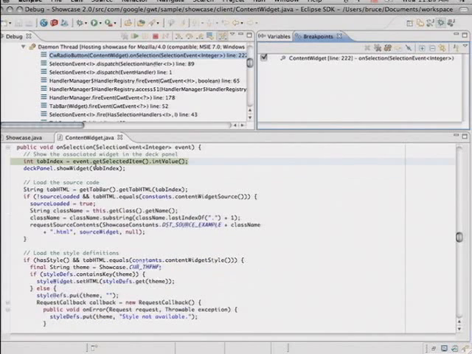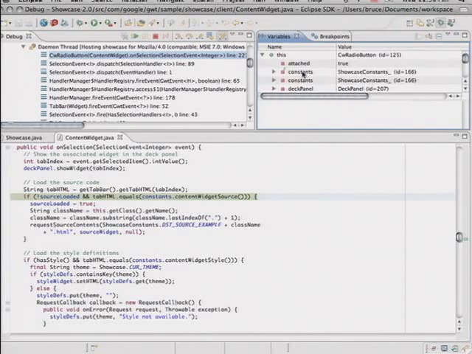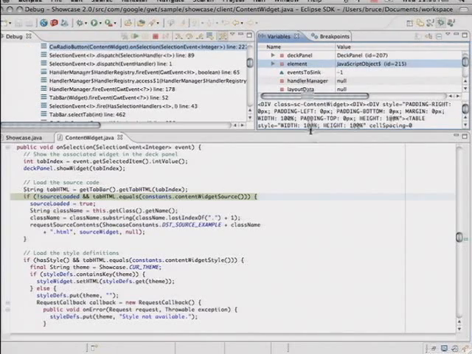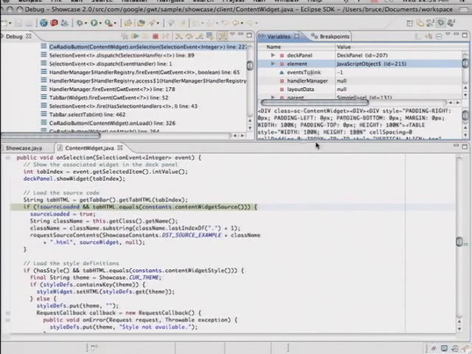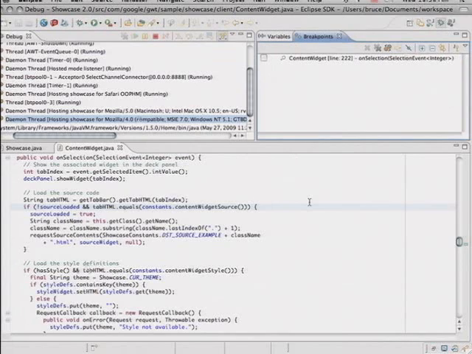So it just wouldn't be a hosted mode demo unless we showed hitting a breakpoint, right? So I clicked on the hyperlink in Internet Explorer in a VMware session, triggered a breakpoint back on my Mac in Eclipse here. And I can step through a line at a time. I can do everything that I'm used to doing in hosted mode, including things like getting the inner HTML associated with widgets and so on. So this is actually going back to Internet Explorer and extracting the DOM structure as HTML and sending it back so that we can stay in our debugger and not have to constantly flip back and forth when we don't want to. Also, we think pretty time-saving.